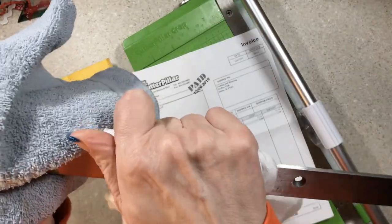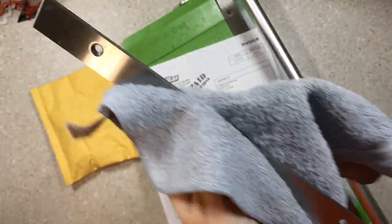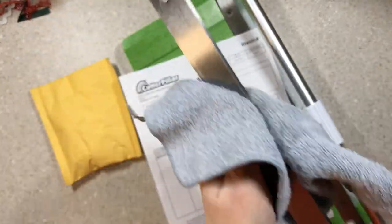As paper crafters, the last thing we want is WD-40 or something on our counter, right? I'm kind of tempted to wash it before I put it on there. I don't know if I'm supposed to do that, but I'm going to clean it off really well. I have a rag here and some Kleenex.